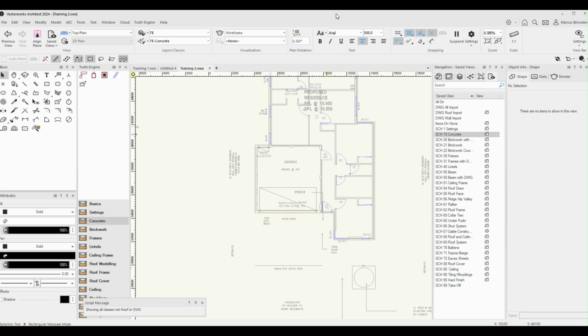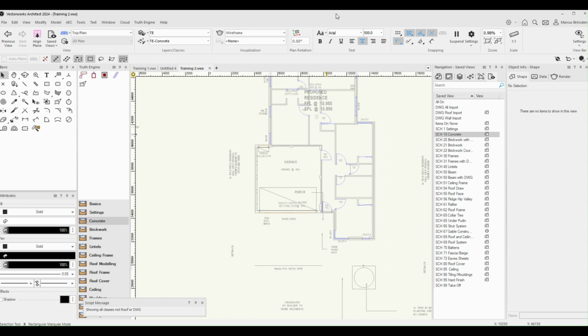Hi there, this is how to use the concrete slab tool. This is the first video that is tool specific. What I'm going to do with these videos is generally create a video that concentrates on the one tool. So they're short and sharp, and if I do make changes to how it works or operates, or if I make changes to the interface, I can quickly update that video.